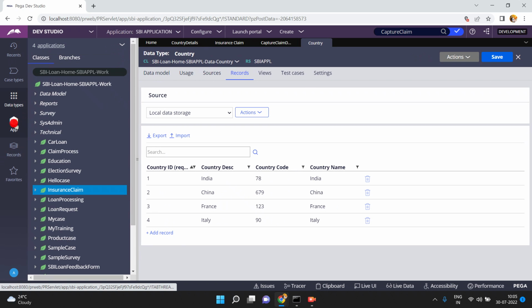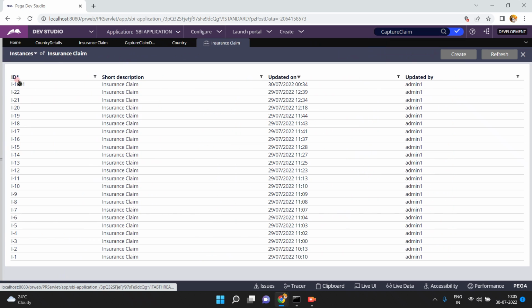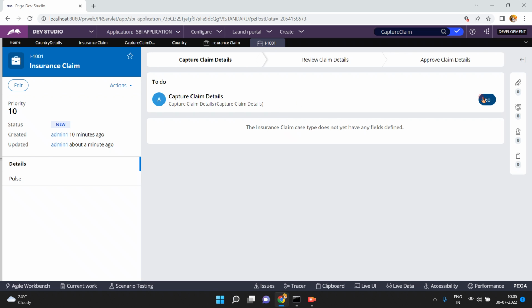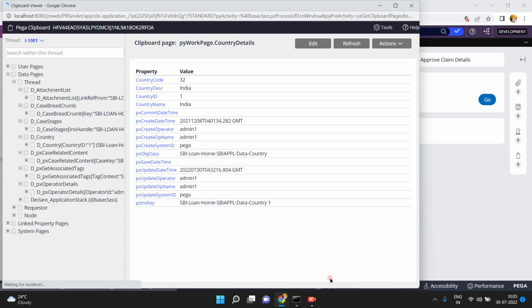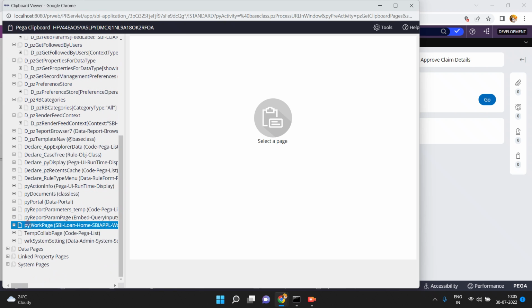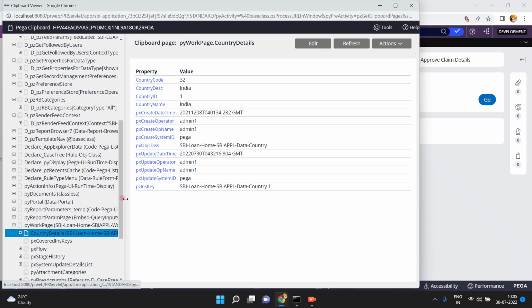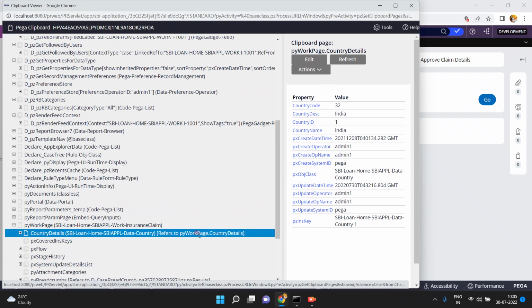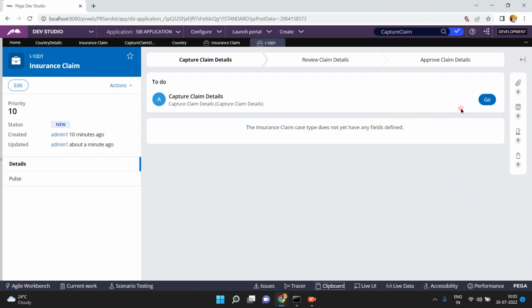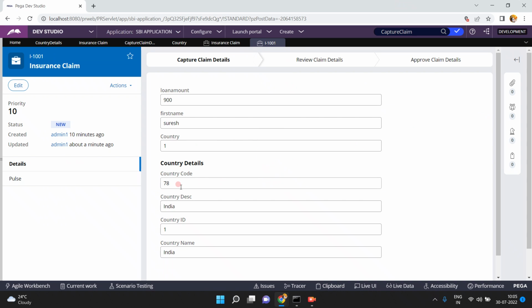Now open the insurance claim again, I1001. Even in the clipboard, I did not open in edit mode, py work page, country details, it's always referring. Now when you open it, see what will happen, 78.